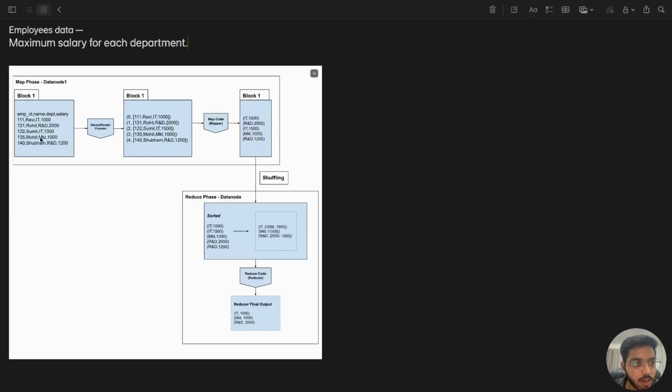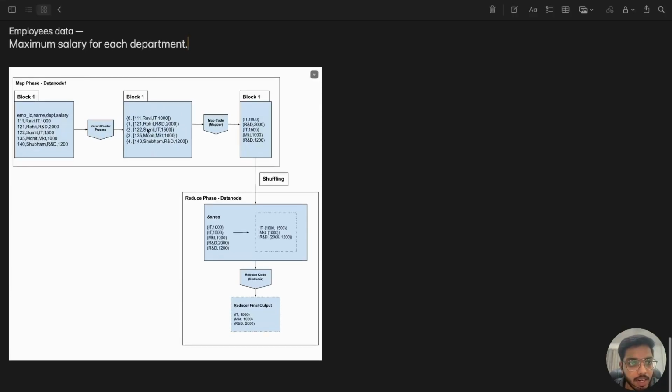This block will be first processed by the record reader. Basically it will be parsing your data and converting it into the key value format. You can see it has converted into key value format. It has generated the keys, and it is keeping the value as the record itself. Whatever is the record, it keeps that as a value, and it has created the keys. Now this key value format data will be processed by the map logic that we have written in the MapReduce code.